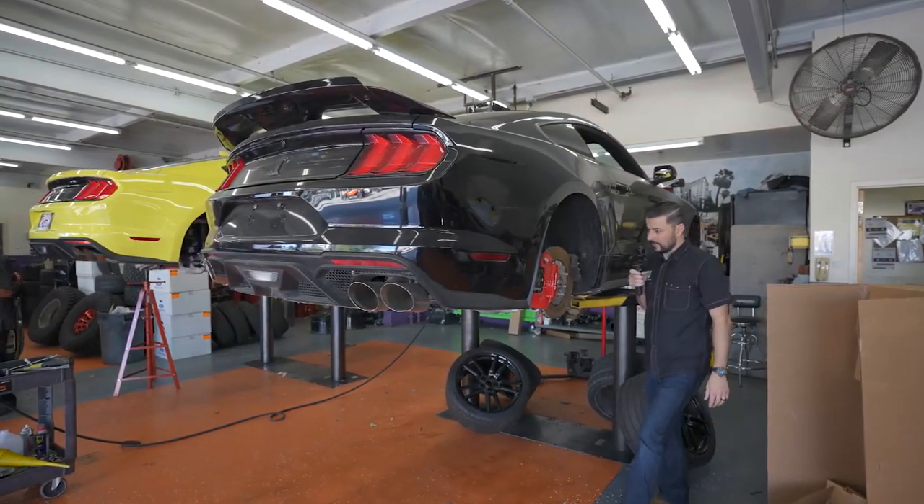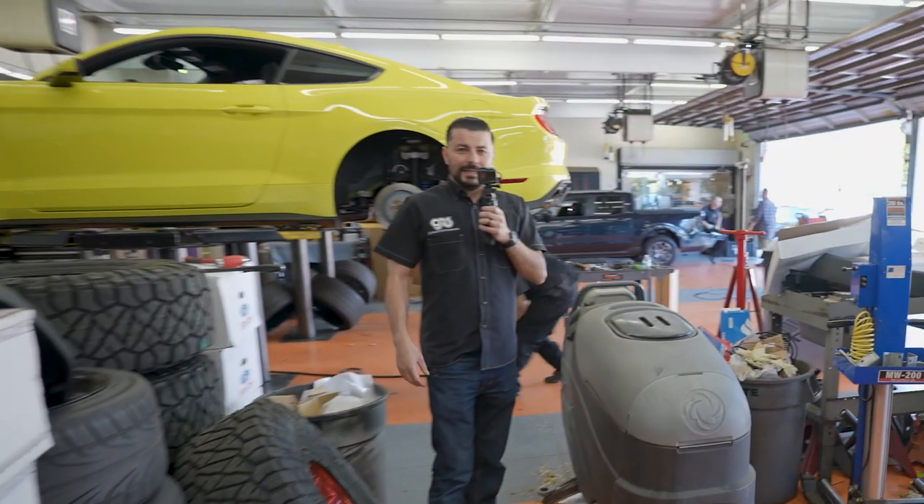This is a preload Mustang. We refer to something as a preload when we take a vehicle from inventory, upgrade it before it's sold, and then put it on the lot. We walked through our lot, came up with an idea of what to install — in this case we're doing wheels, tires, lowering, an aero kit, and some racing stripes. Once it's done it goes across the street to Galpin Ford on display, and some lucky owner who wants a Mustang but not a stock one might find exactly what they want.